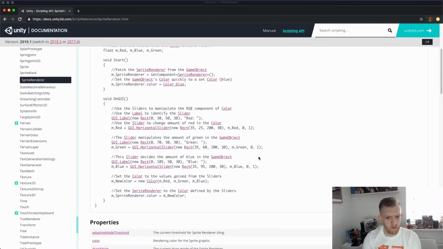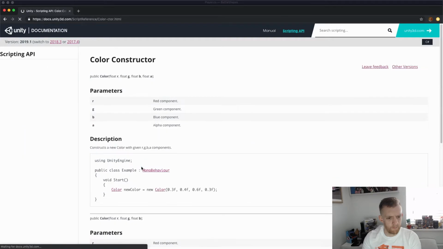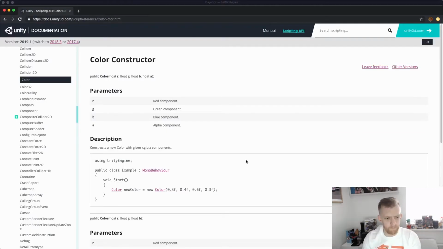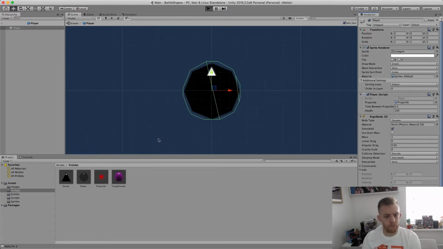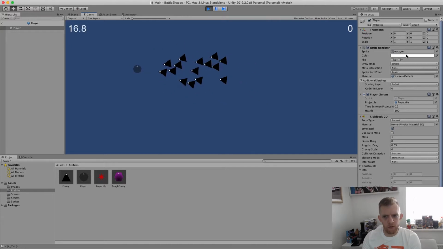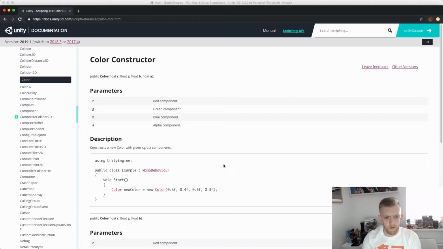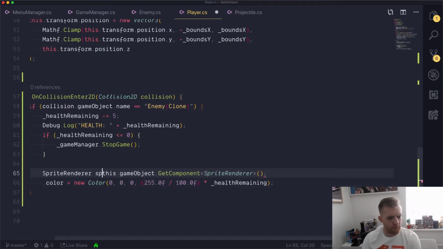Is that supposed to be a float, or an int? Float. Let's see how that looks. Okay, so that didn't really work. Let's have another look. So look at our player clone. If we take the existing colour, then that might be better, wouldn't it? So if we do that.